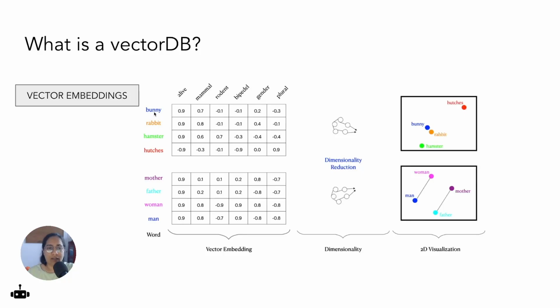So you will see here that bunny is mapped to alive, which is on a scale of say -1 to 1. So it's a 0.9, which means it's very close to bunny. Whereas bipedal is not so close because bunnies have 4 legs, but sometimes they can sit on the hind too. Whereas if you see hutches, it is not alive at all and it's almost close to a -1. So once that kind of numbering is embedded, the vector DB kind of charts each word around it.